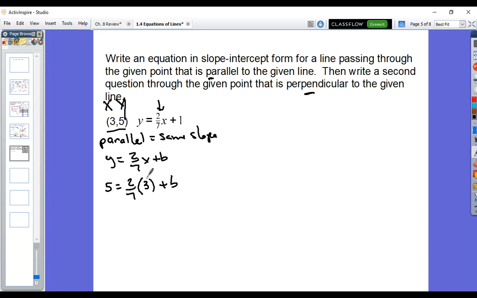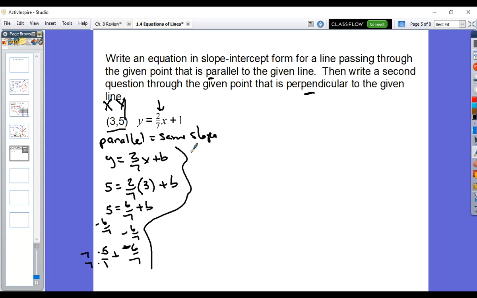We multiply this out, we get 5 equals 6 over 7 plus b. Again, since this 6 over 7 plus b is a positive 6, to get rid of it, we subtract 6 over 7 minus 6 over 7. So when doing so, you're taking a whole number 5 over 1 to be exact, minus 6 over 7. Common denominator is 7, so we multiply the top and the bottom by 7s here. We end up getting, I'm going to put a little line here so it doesn't run into it, 35 over 7 minus 6 over 7.